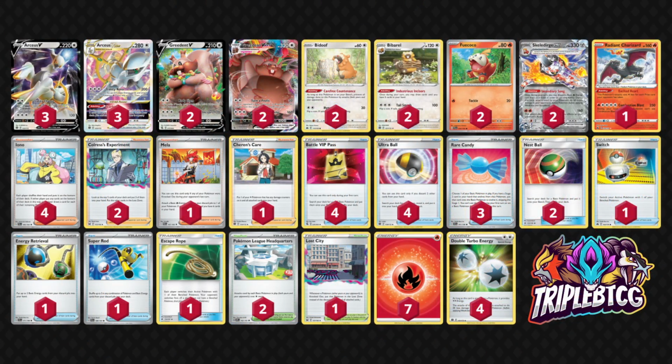We've got Nest Ball, Ultra Ball, VIP Pass to establish our bench, rare candies to evolve up our Skeledirge, and for draw supporters, we're going to be using Iono. As early game, we don't really want to be risking discarding rare candies while we're drawing, so Research isn't great. And late game, you can put your opponent down to a small hand, then use Bibarel to get yourself out of a small hand if you're low on prizes also.